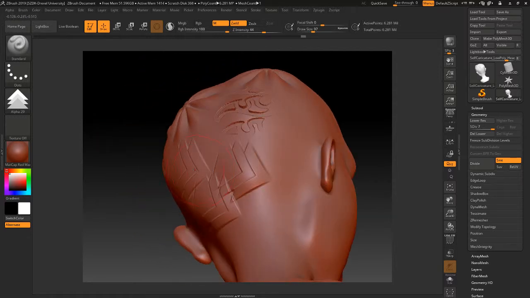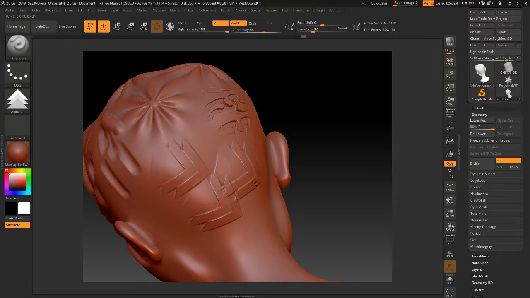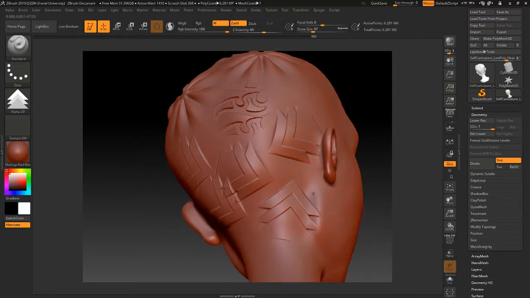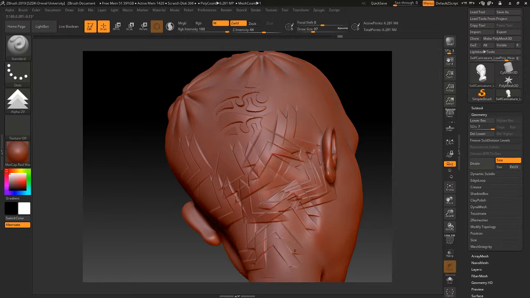I've been dragging towards the bottom right of the screen. If I drag towards the bottom left or up, it's going to change the direction of my stamp. It's an easy way to have a little bit more control. If you're trying to make something look less like a repeating pattern, you can vary the direction that your cursor is moving, and it's going to randomize that pattern in a very controllable and predictable way. It's just a thing to be aware of.